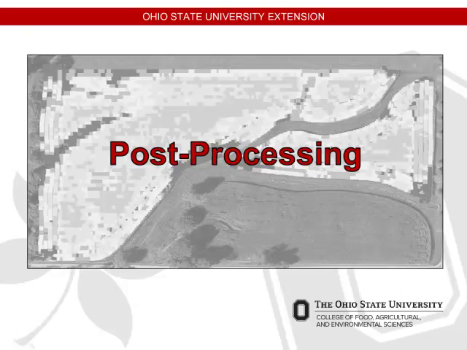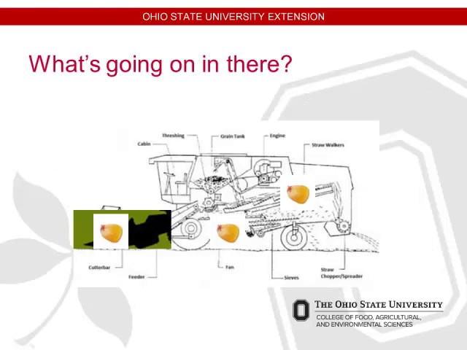So once we've got our calibration down and we know that we did the best job we could collecting that data, we still need to think about data quality because we have to take into account post-processing. So how many of you guys know what's going on inside the combine? All of you? Jenkins raised his hand. I took that class with him, the what's going on inside the combine class.